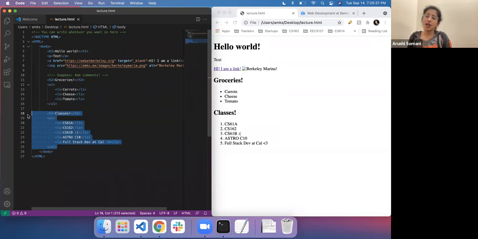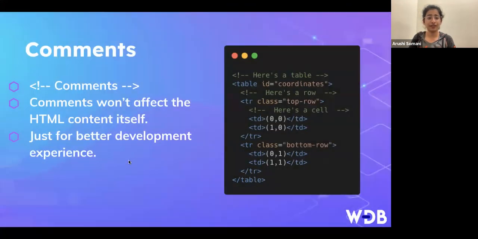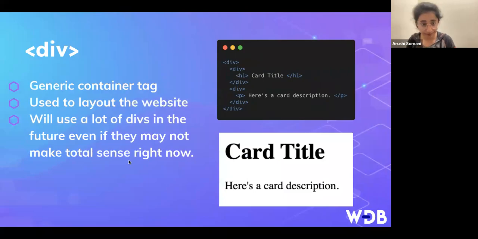So how do you chunk these things together? These things that don't necessarily have some default way of getting stuck together like LI and OL do. Brings us to our next point, not comments, but divs. Divs are generic containers, and you'll use a lot of them very soon.